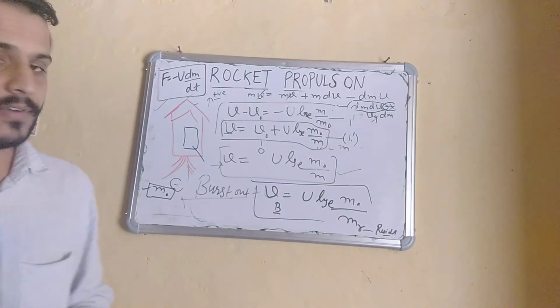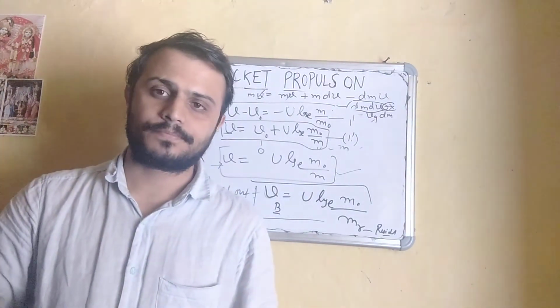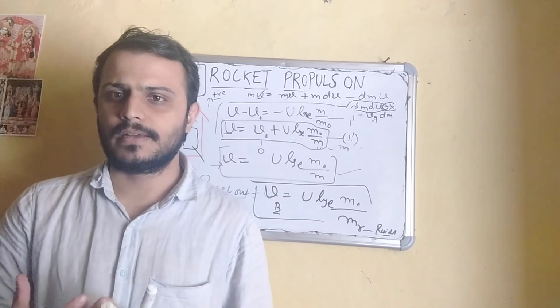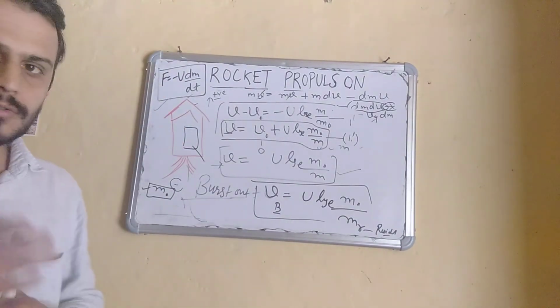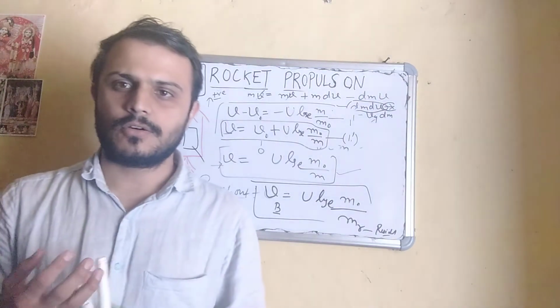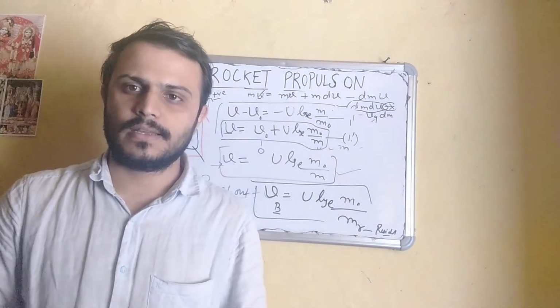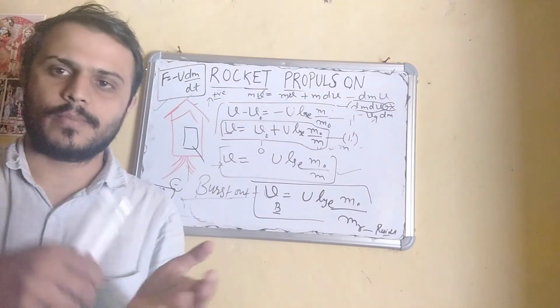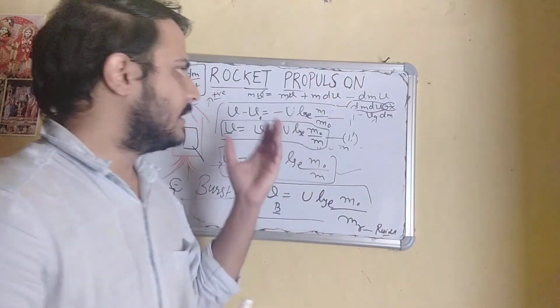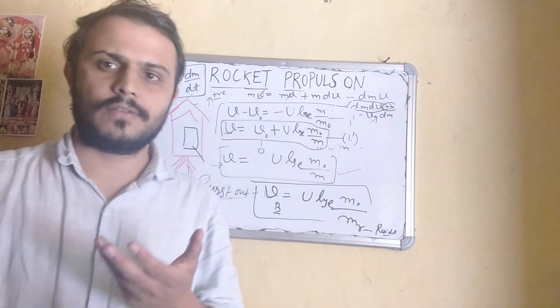सो आई होप you have understood the basic process in the propulsion of a rocket, because in this rocket propulsion we have a combustion chamber inside the rocket where oxidizer and fuel are being mixed, and oxidizer helps in the burning of the fuel. So there is no external force involved in this case. All the momentum remains conserved, as we know that if on a system there is no external force, its momentum remains conserved. So we just take the momentum of this rocket at various situations.